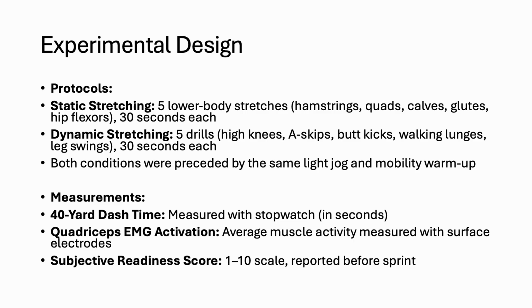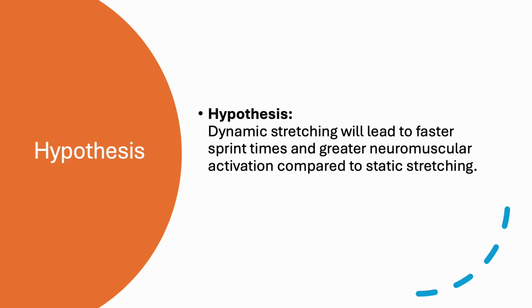After stretching, we measured 3 outcomes. We were looking at their sprint performance using the 40-yard dash, quadricep muscle activation using EMG sensors, and their readiness scale, which is from 1 to 10. So my hypothesis for this study is that dynamic stretching would lead to faster sprint times, higher muscle activation, and greater perceived readiness when compared to static stretching.